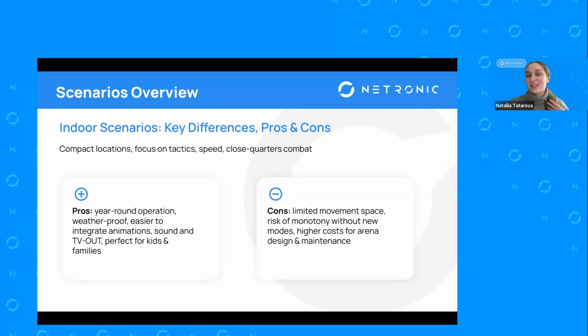Right. So let's jump into the indoor laser tag, because here are also some things you need to know before packing up your scenarios kit. First of all, I think it's quite clear that in indoor locations we have some limitations and restrictions, such as tight space. So here we have tight corridors, maze-style layouts. We control the lightings. So also the gameplay is usually much shorter when it comes to the indoor laser tag game. So the game should be really intense, tactical, and fun.